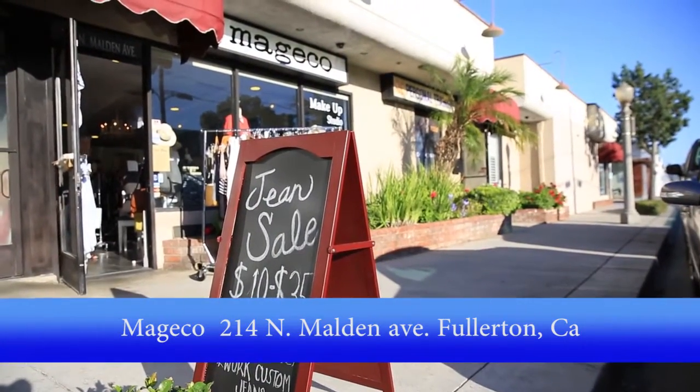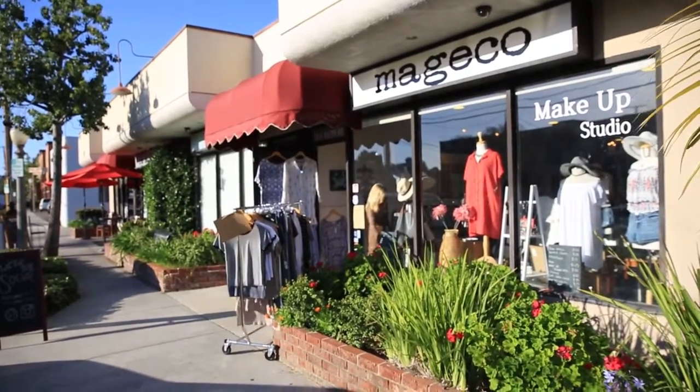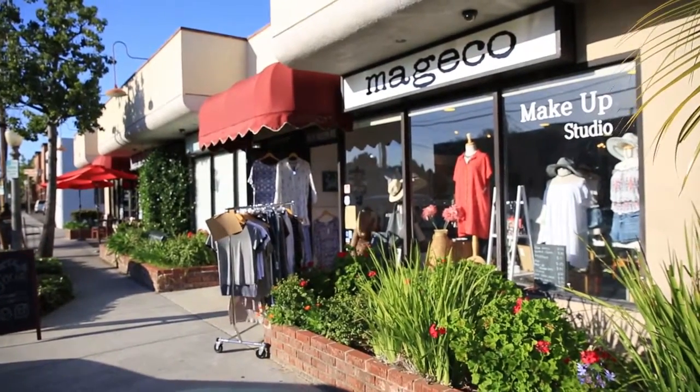Hi, this is Ray Shekas with ILF, and I'm here at Mageco Salon Boutique in Fullerton, California. It's a beautiful boutique, and we'd like to thank Margarita for allowing us to showcase Ani's art here — Ani Grikavichis. She's the artist we're showcasing, and we're going to briefly interview her and introduce her to the Lithuanians and international community. So Ani, let's get started. How did you get into art, and describe your schooling and what inspired you to become an artist?